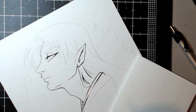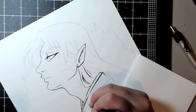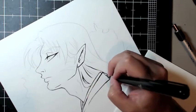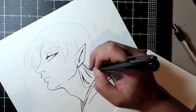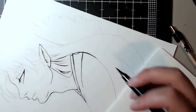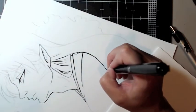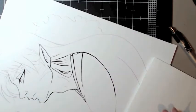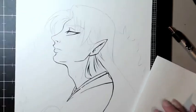Well, let's see here. What else can we talk about? The longer the line, the harder it is for the control. And again, I just need practice. I know that a lot of people believe that moving your entire hand and arm makes for smooth lines, and it does when you're not trying to make a smooth line.